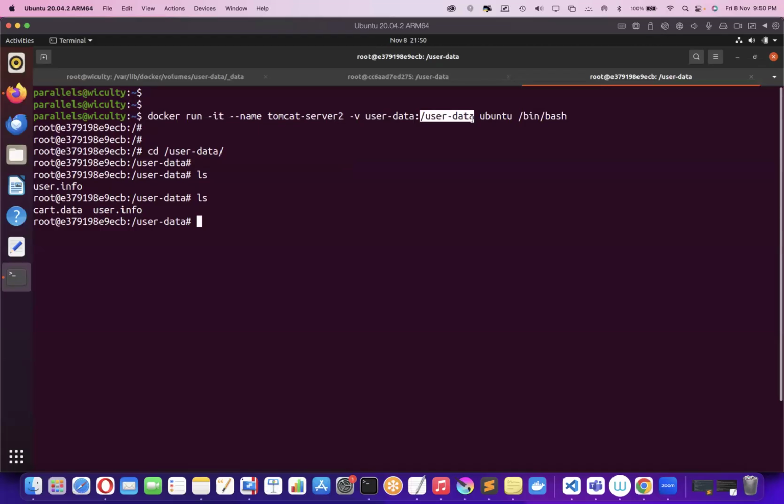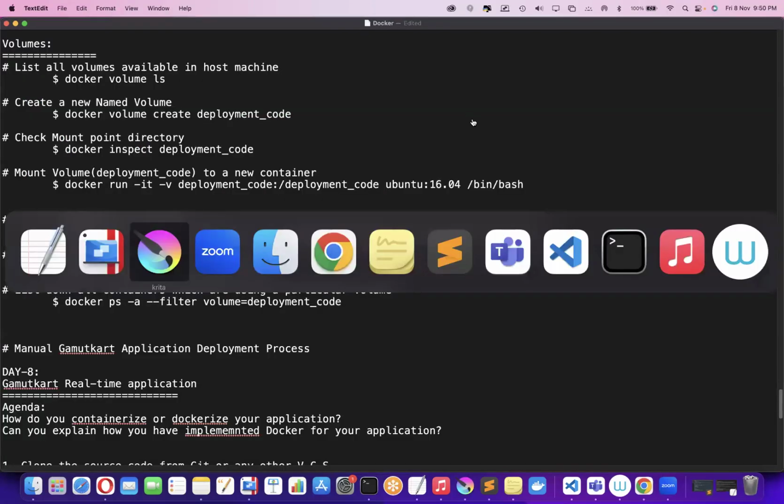Okay. So can we use the same command for attaching this volume to a running container? I mean, the existing container? No, we cannot attach a volume to existing containers. If at all you have to attach something to an existing container, then we have to destroy the container and create a new one. And in the Docker world that's pretty common, and it's totally fine. People don't have any issue with it.